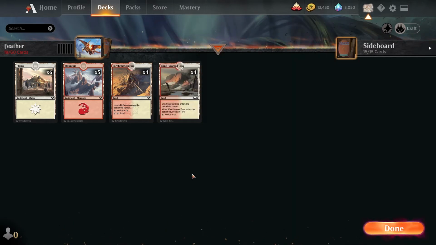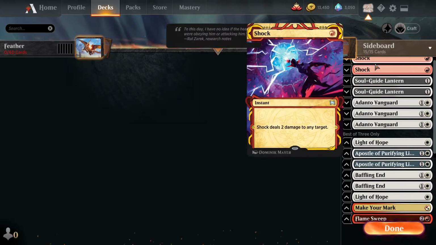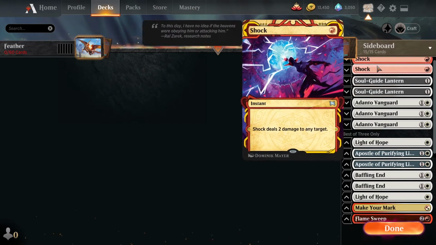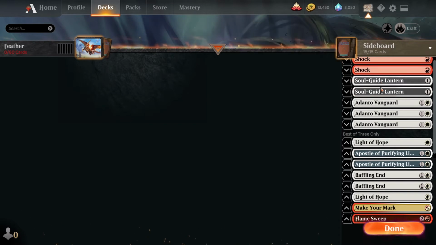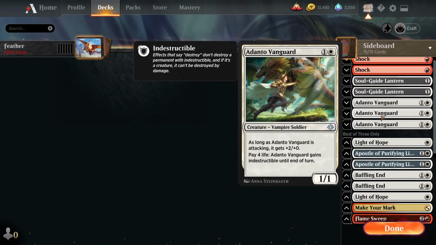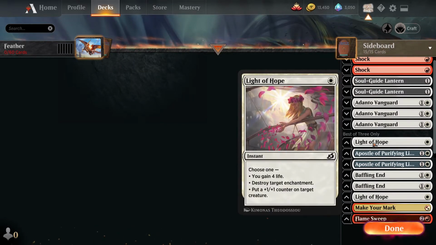Now let's go over the sideboard. As far as your sideboard is concerned, it's a little bit of everything. So beginning with the top, we have Shocks for some spot removal, and sometimes it can go great to our opponent's face. Copies of Soul Guide Lantern for your graveyard hate. If you need more creatures that can evade removal, a Danto Vanguard. For your ability to either pump your creature, destroy an enchantment, or just gain some life to keep yourself alive, Light of Hope.